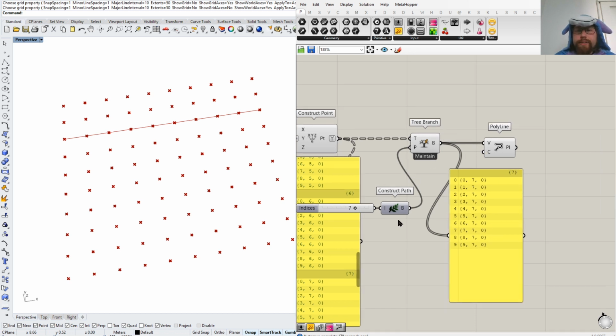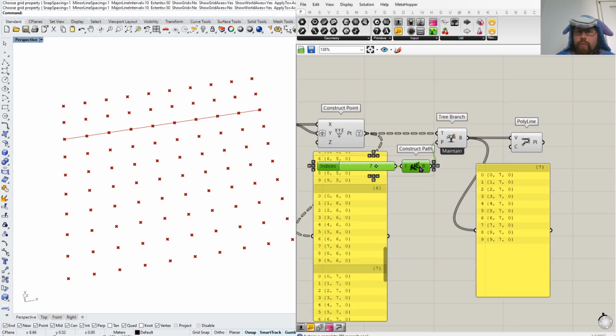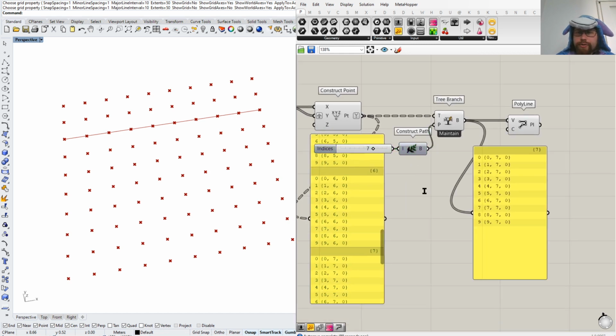So what I see as a good habit, I'm gonna keep it in there, is to use this component called param viewer.